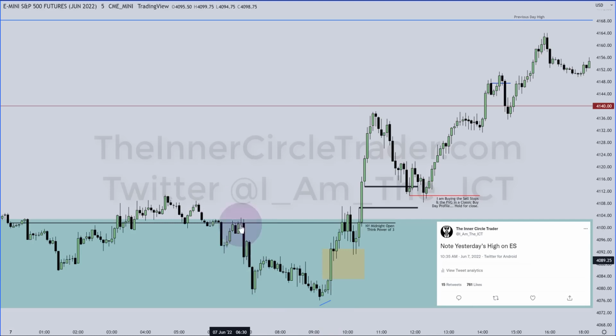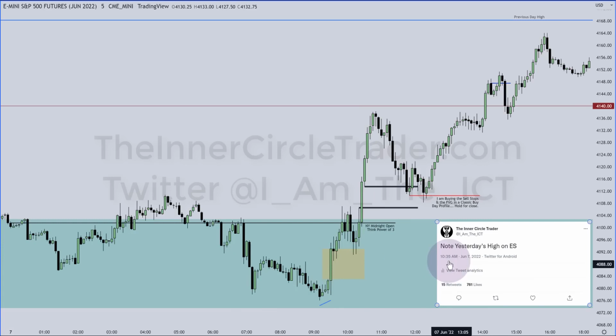Right in here. Boom. And then boom. And then drifted down to it here and it made a low of 40.76 even. Didn't break out below the fair value gap that's formed on the daily chart. That's again that shaded area here.